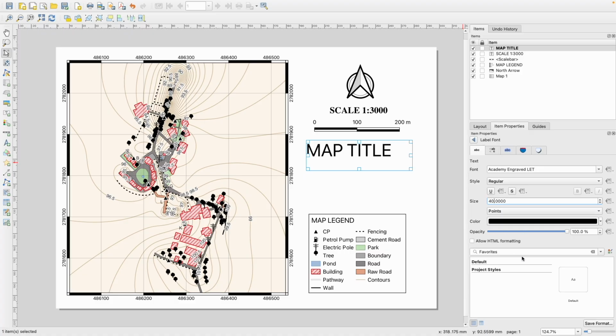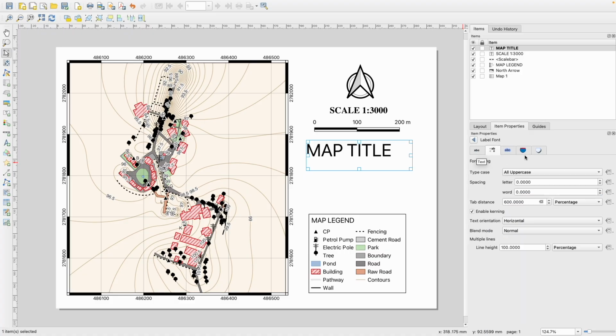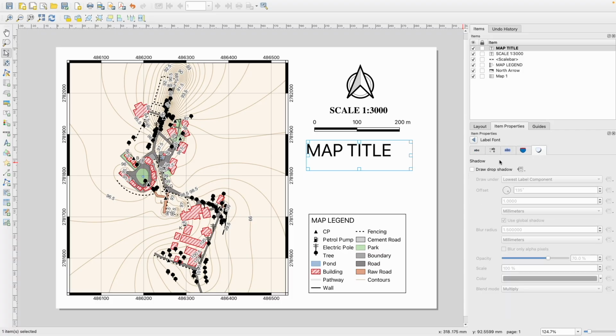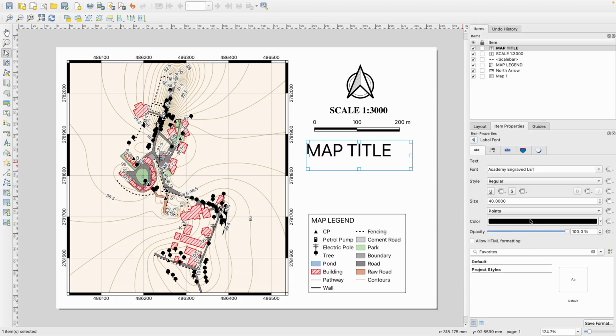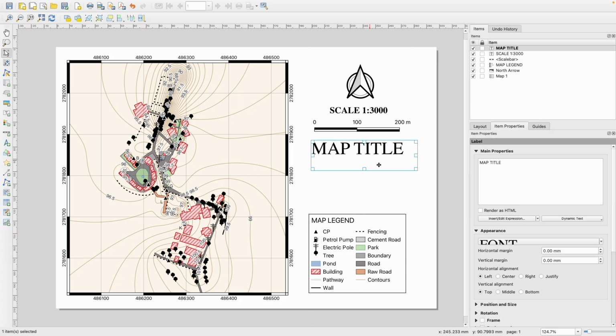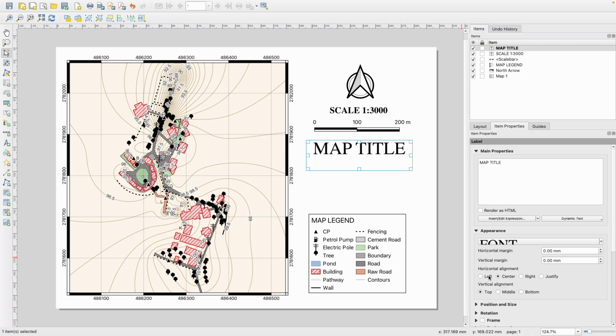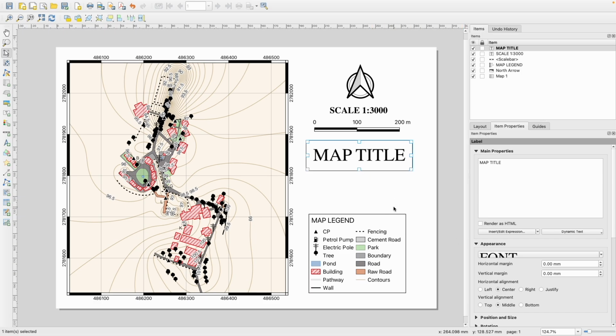You can do all of the changes, like you can draw a background, you can draw a buffer, you can draw a shadow and other things, basically formatting things that's there. You can do all sorts of formatting right here. You can adjust the alignment from this, add a frame if you want.